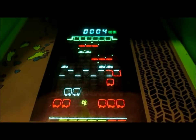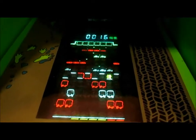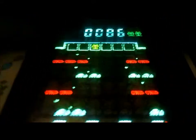So that's what the time is. And that's a snake that's in front of my frog right now. The frog's up there.